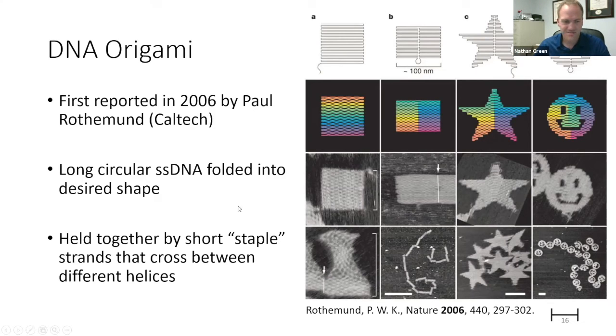So the system works really quite nicely, taking advantage of DNA in a way that it really wasn't intended to be used. Right? DNA is an information source, and Dr. Rothemund said, let's use it as a building block. So here's a video to highlight what this looks like. What this is going to show is a long, what we call scaffold strand of DNA. So that's something we get from nature typically. It's a genome. Often we'll use viral genomes. And then you're going to see a bunch of colored strands that come in here.